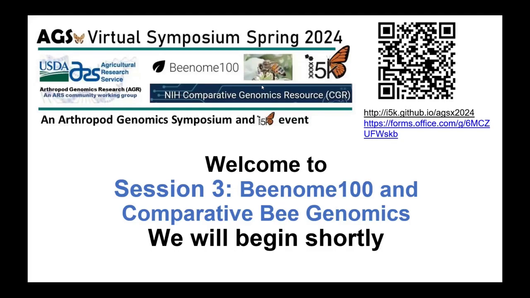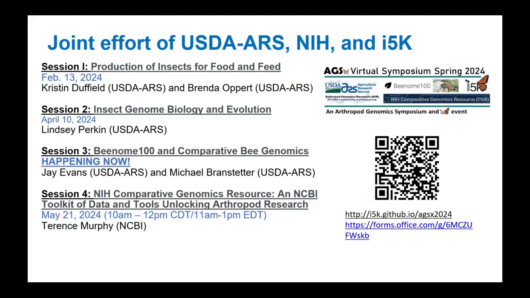So we have a little bit of information to go over with you here at the front of the seminar, and a little bit of information as far as the QR code in the very top right-hand corner that you can access for finding additional information about the presenting speakers today. So just to let you know, this is a joint effort between the USDA ARS, National Institutes of Health, NIH, and the i5K, the international consortium aimed at sequencing 5,000 arthropod genomes.